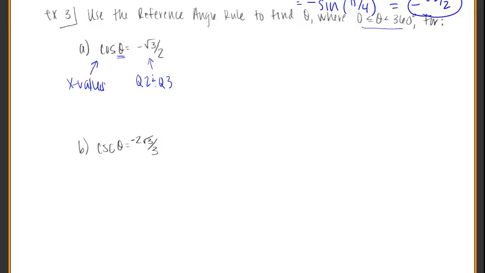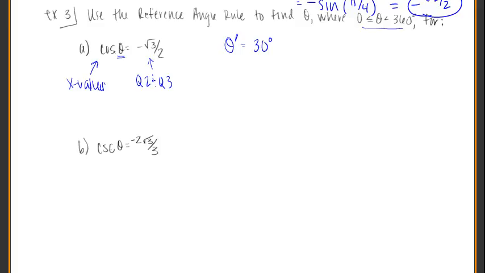Well, the first thing, let's go to quadrant 1 and find that reference angle. When is the first time that we actually get to an x value of the square root of 3 over 2? As you're going to see, that happens at 30 degrees. So our reference angles here, our theta primes, are going to be 30 degrees.